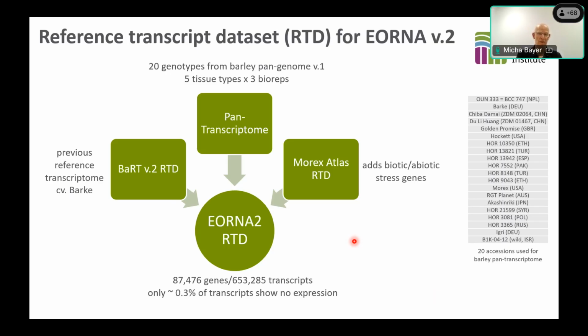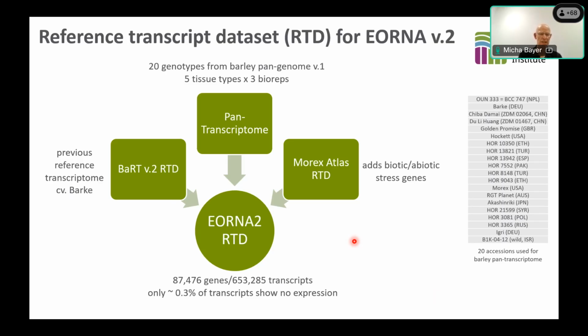And that contributes additional stress genes for biotic and abiotic stresses, which weren't well represented in the other 2 RTDs. And between these 3, we've now got a very comprehensive set of transcripts. And that was important because we wanted to have as big a mapping space for our data as possible.